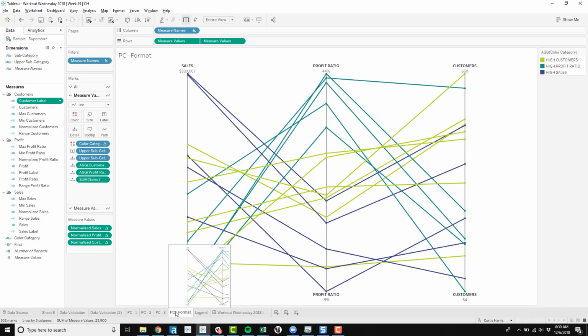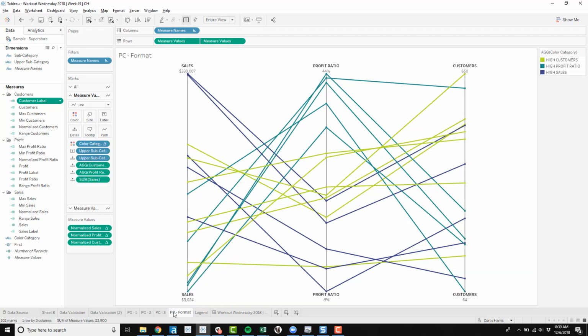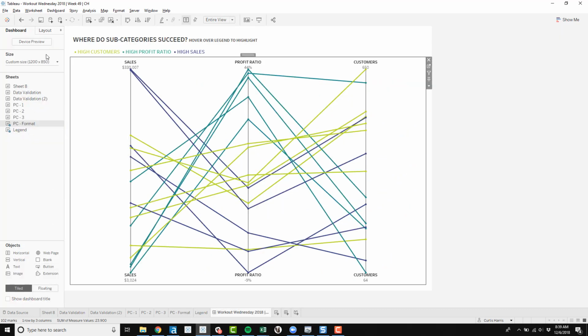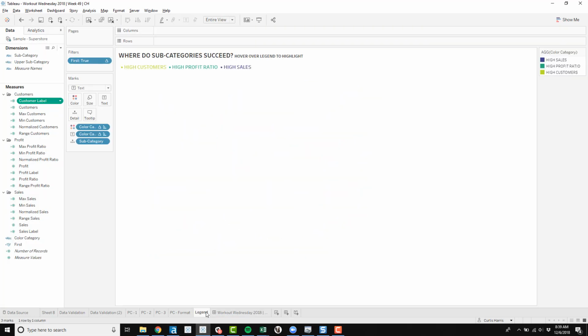And if we move on one tab here, you can see this in my workbook. It's just formatting, right? We need to take off all of the axis labels. We need to take off the grid lines, the zero lines, et cetera, et cetera. So that's done. And the only part of the challenge left was the custom color legend. And I'll show you how I did this one.